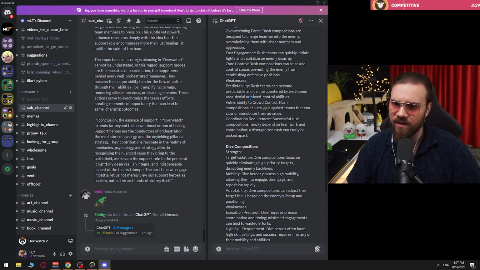Well-timed area denial, agreed. Crowd control abilities, yeah, you can predict where they are. Yeah, that's good.